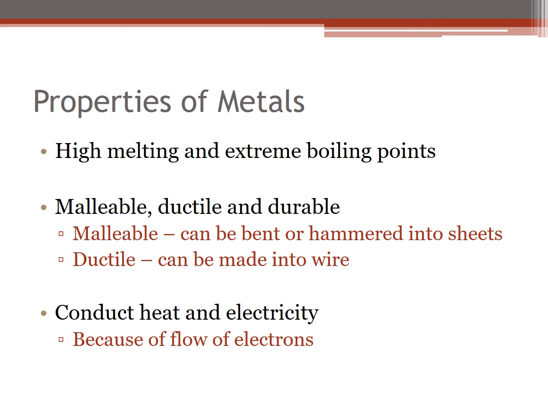All right. And the last thing that you need to make sure that you understand is the idea that it conducts heat and electricity. This goes back to those delocalized electrons. So basically, because electrons are able to flow freely through a metal, electricity, which is the stream of electrons, is able to flow freely through it as well. So that works also for heat and energy. So energy is also able to go from atom to atom without giving up much of that energy.